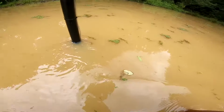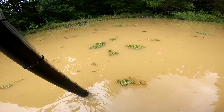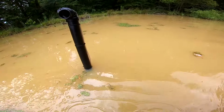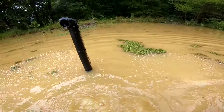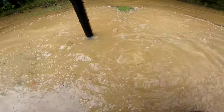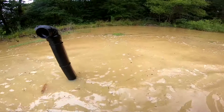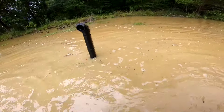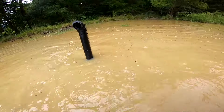Just keep rolling. Keep rolling. It's tipping. Oh, we're coming up into a wheelie. Don't like it. I don't like it at all. I am floating on all fours, I think. The back end's floating up. This is not cool. This is not cool at all. I don't want to get wet. Go, 300. Uh-oh. Oh, shit, boys. I don't know what to do. I can't get off without my waders going under. I can't hardly downshift without my waders going under. All right, we're going to try reverse. I think we're in reverse. I can't tell. Oh, yeah, we're in reverse. No, no, no. Okay, okay, okay. Back into reverse.